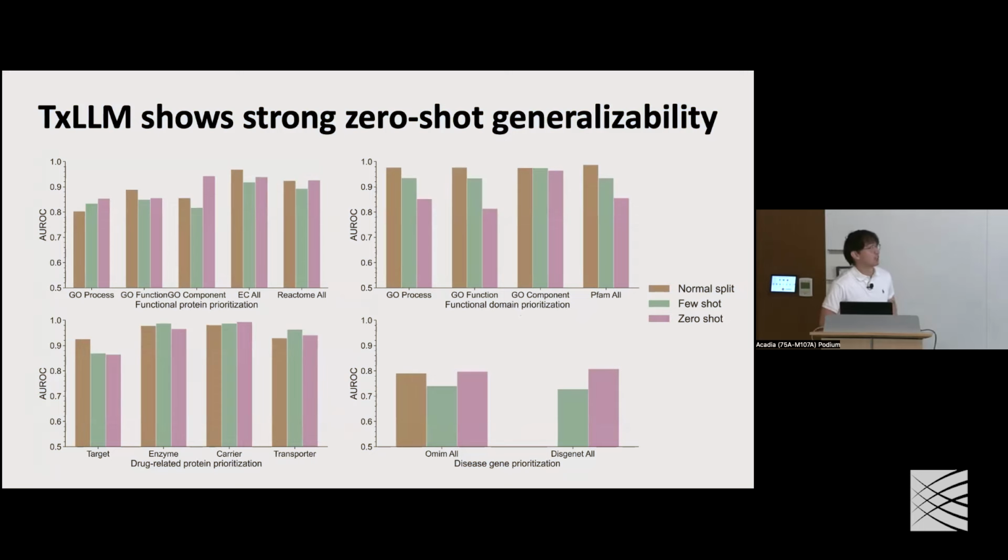Next, we further explore our model's generalizability by comparing its performance across different splits. The normal split here refers to a case where we simply split the annotations by pairs without splitting the phenotypes. The few-shot split is very similar to the zero-shot setup we just described, except that you now put 2 annotations per phenotype into the training set. In terms of difficulty, the normal split is the easiest and the zero-shot one is the hardest. As you can see, the performance is stably strong for our model across these different splits and difficulties, which demonstrates strong generalizability of our model.